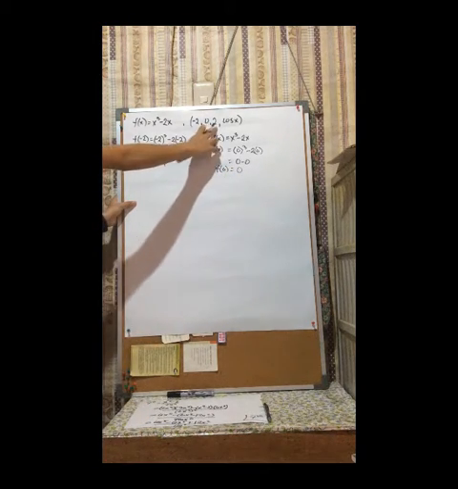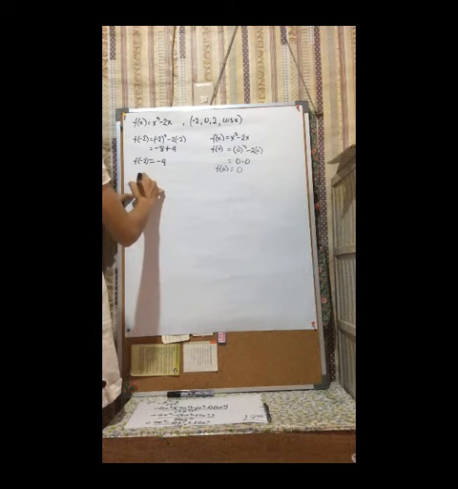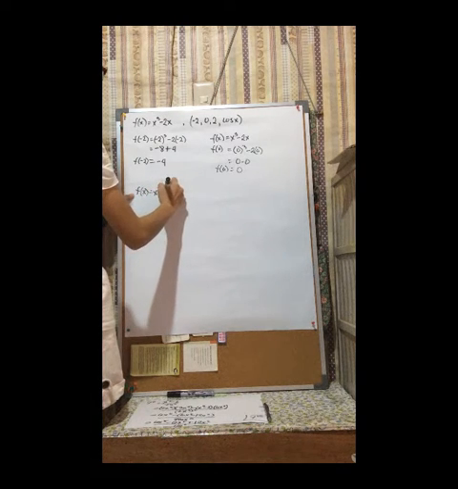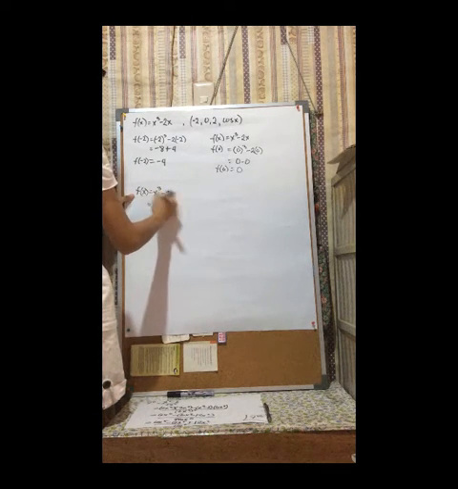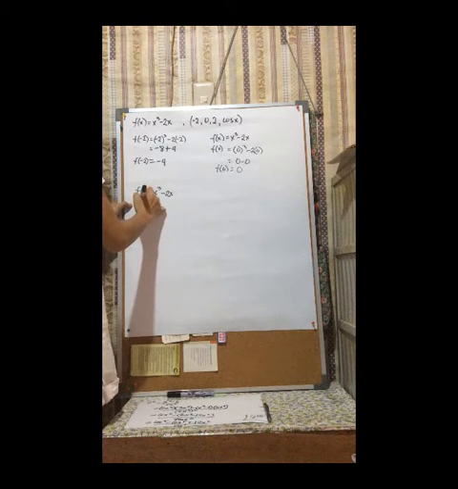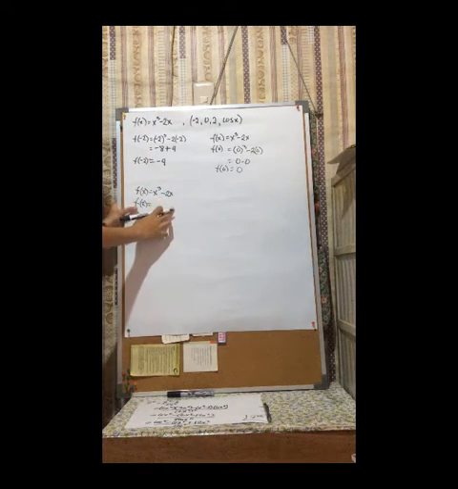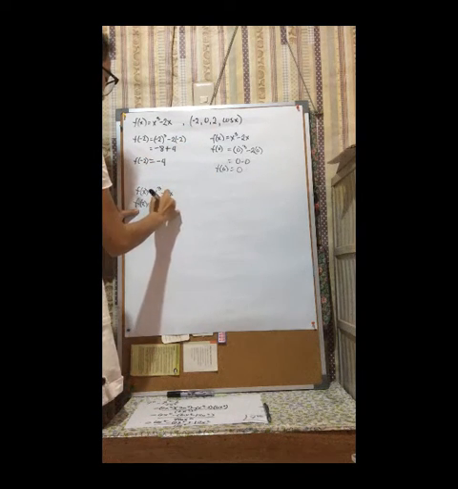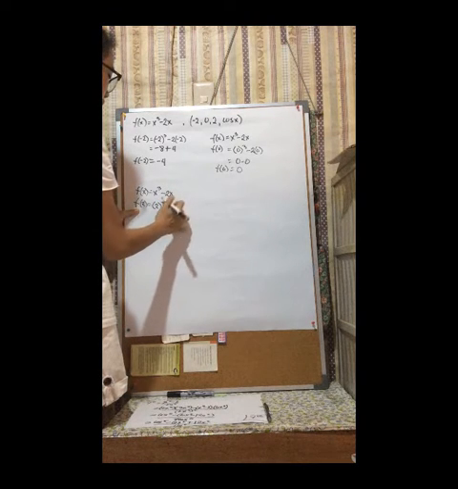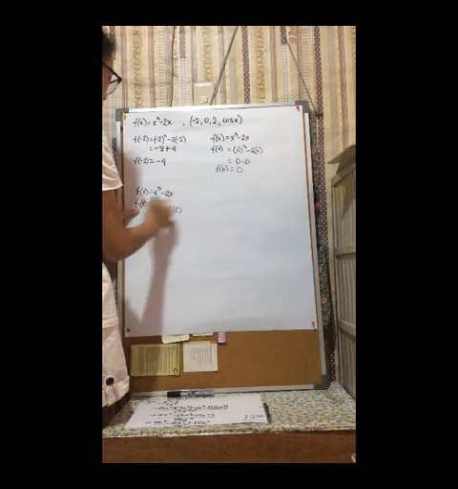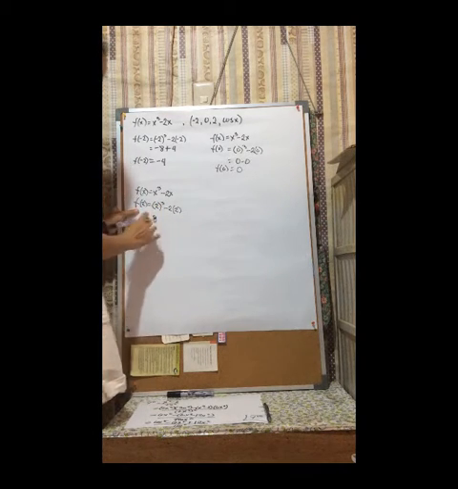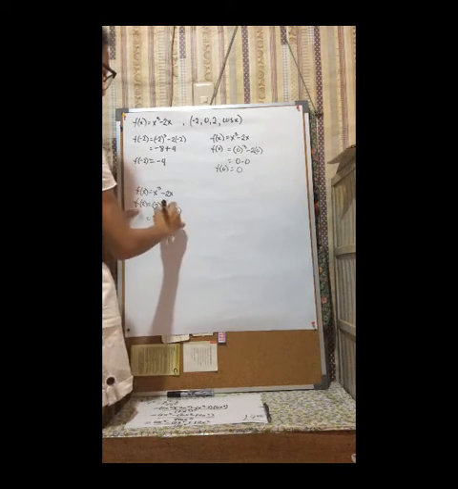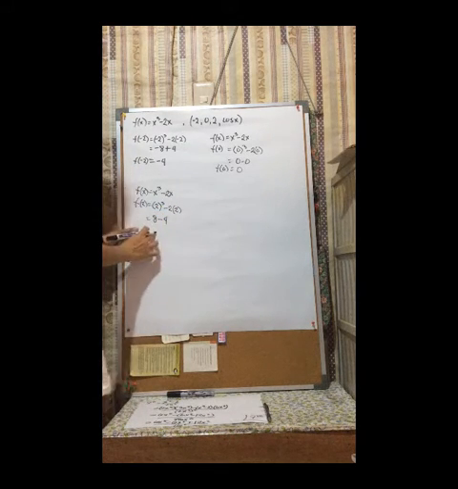Next is positive 2. So, here, f of 2, x cubed minus 2x. So, we're going to change all the values of x into positive 2. So, 2 to the third power minus 2 times positive 2. 8 minus 4. And for our final answer, we have 4.